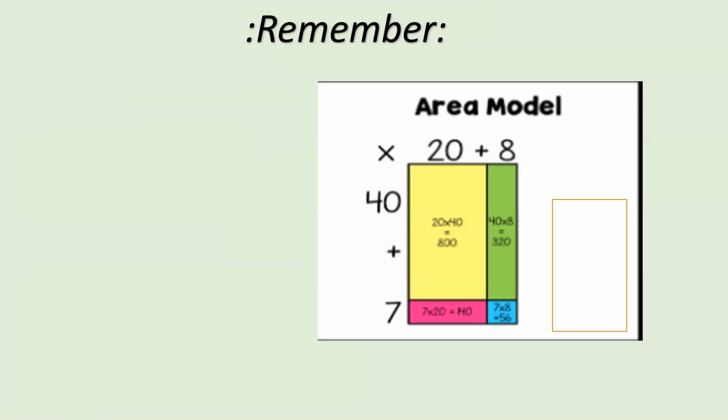Now we have to add all those numbers up to find the real answer, or the area of the full square. And that answer here is 1,316. So the area model is a totally acceptable model for multiplying. Today we're going to learn the traditional method for multiplying. And then on Monday, we're going to learn my favorite, the lattice method. And then through those three methods, the goal and the plan here is that you all have a method that you can master where you can multiply double digit numbers efficiently and effectively.